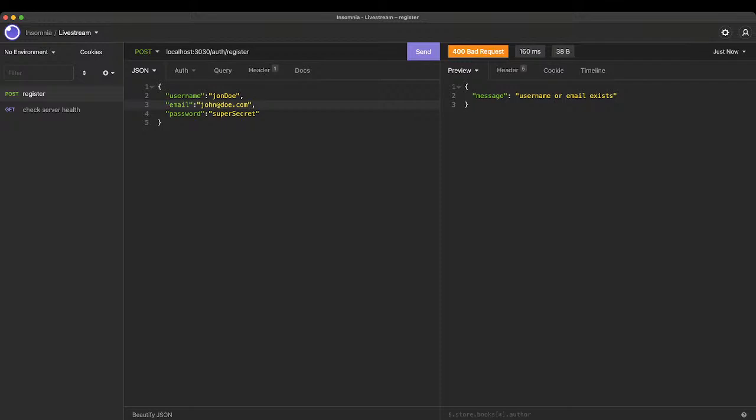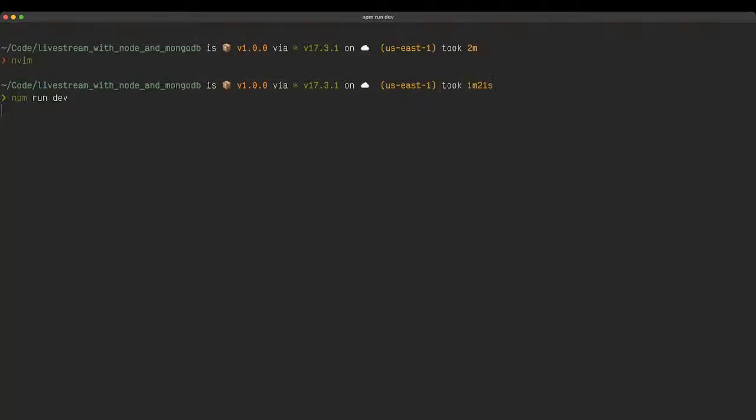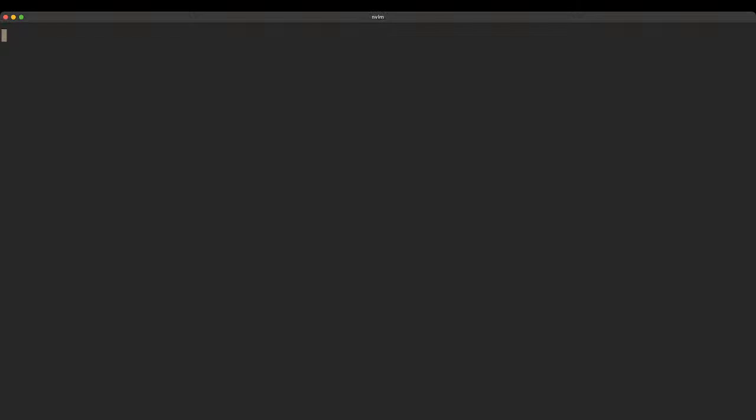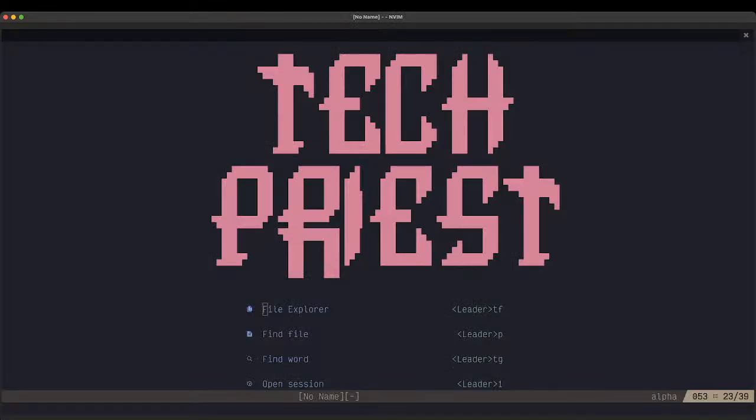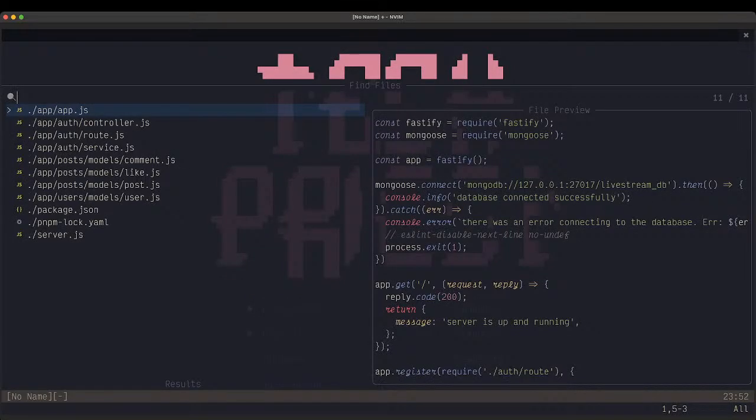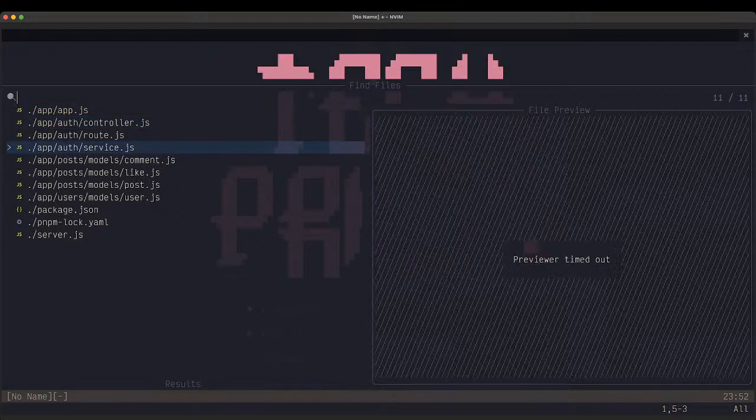So this is what we'll do. We'll just avoid using the exist, and instead we'll just go ahead and use our find by email and find by username. So I might be missing something there. Who knows?